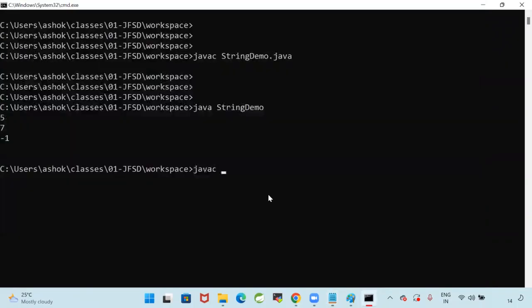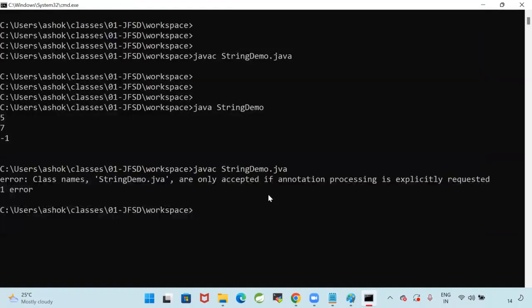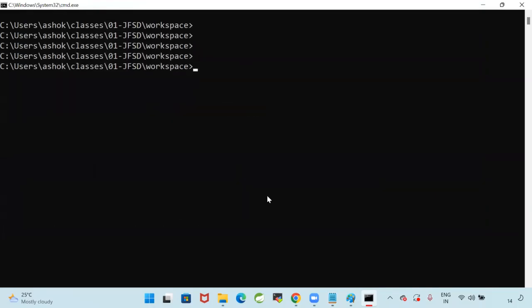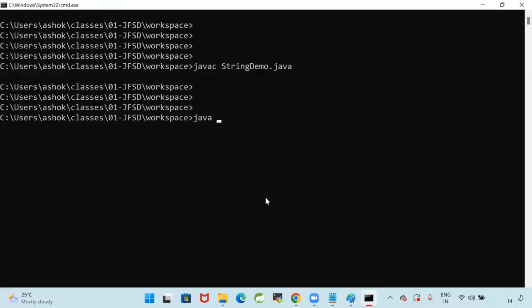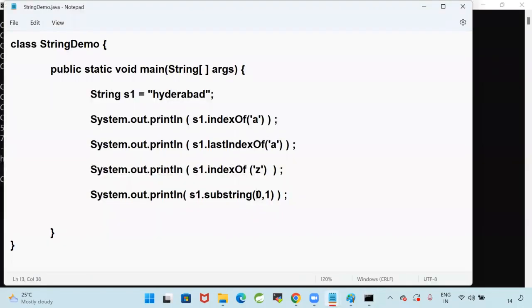javac StringDemo.java, we are able to compile the program. java StringDemo, that is H. So 0, 1 means the first index is inclusive, last index is exclusive. Understand my point? When I go for the substring method, first index is inclusive, last index is exclusive.